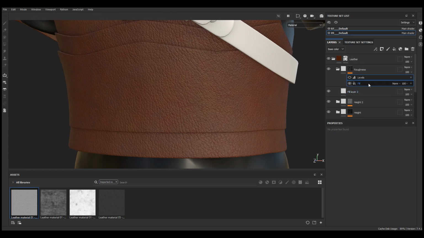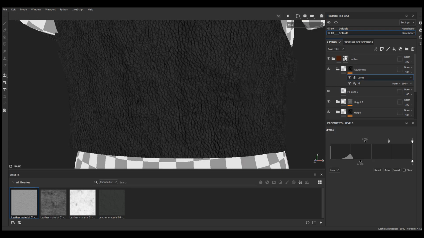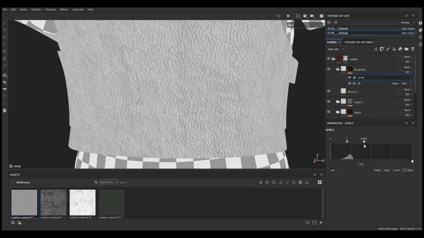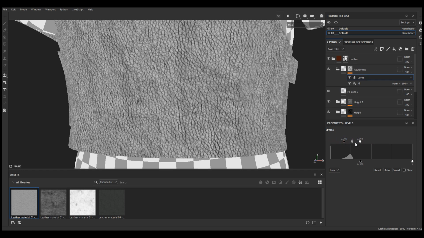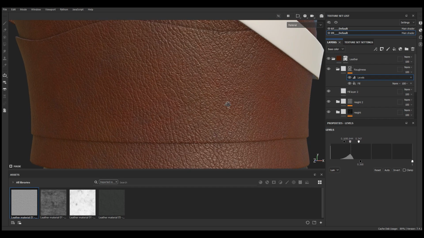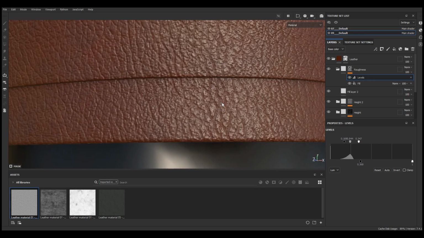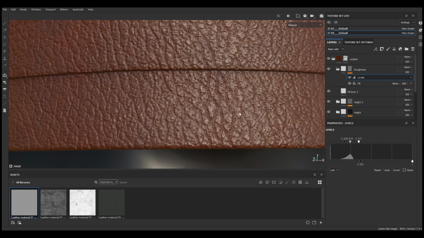I want to control the amount of roughness. As you can see, only the highlights are glossy and I created this by changing the numbers. Okay, I'm going to reduce this value a bit to make it look more natural. It's good now. It looks great. Now I want to improve the depth of the texture a bit.